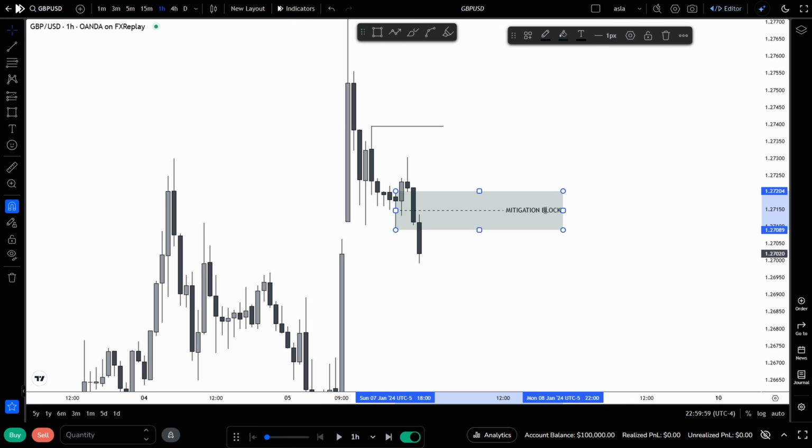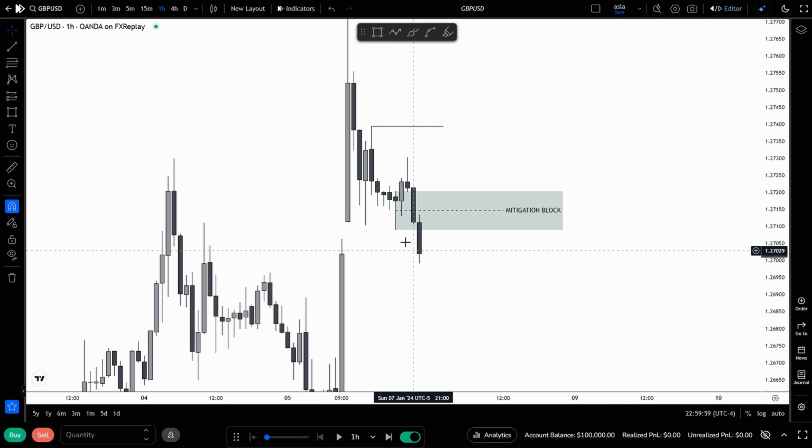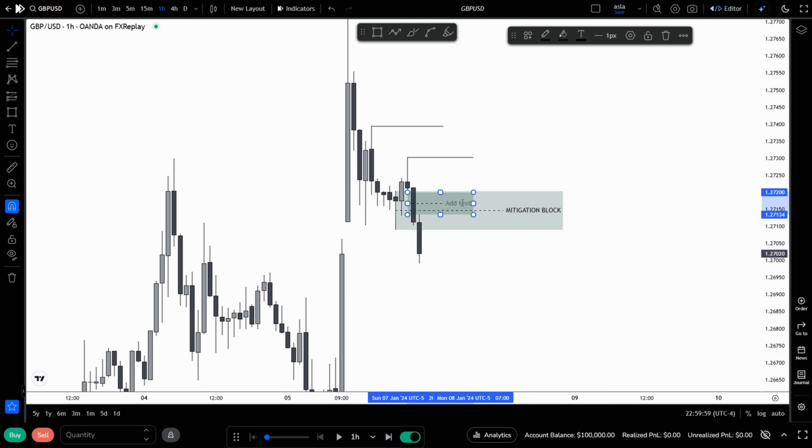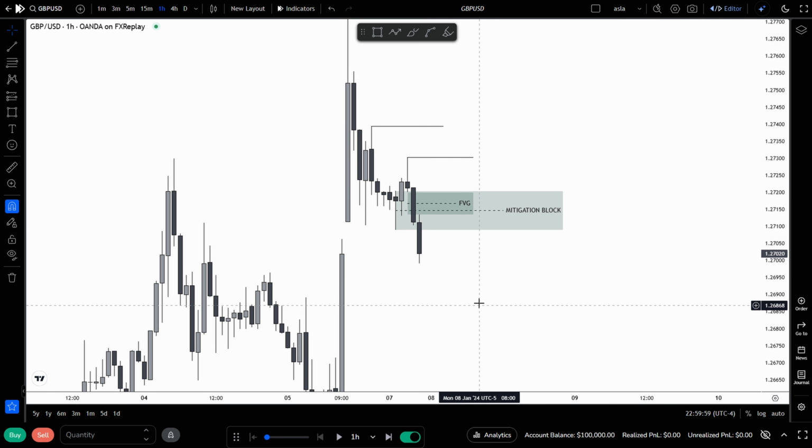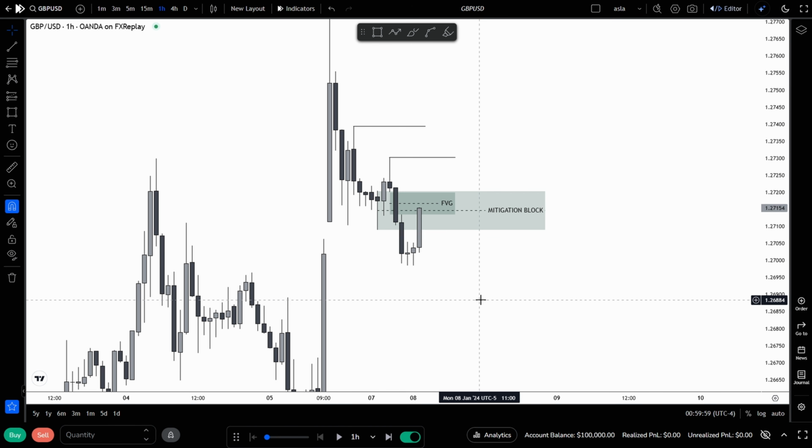It forms the lower low. At that point, I can mark out this down close candle and extend it forward. This candle becomes the potential mitigation block. Now this example is slightly higher probability because the mitigation block is overlapping with a fair value gap, which adds another layer of confluence. So let's see what happens next.